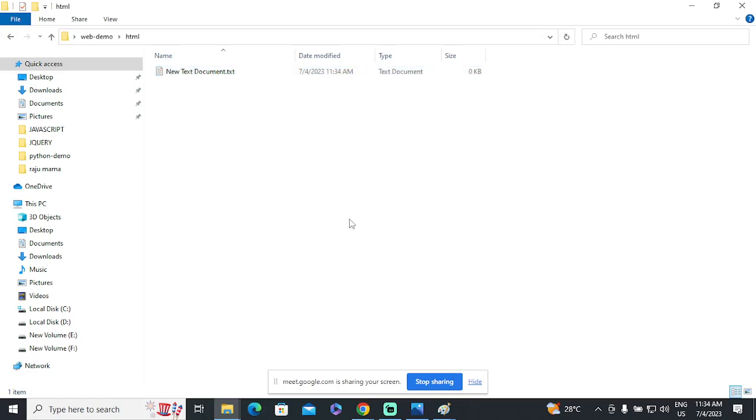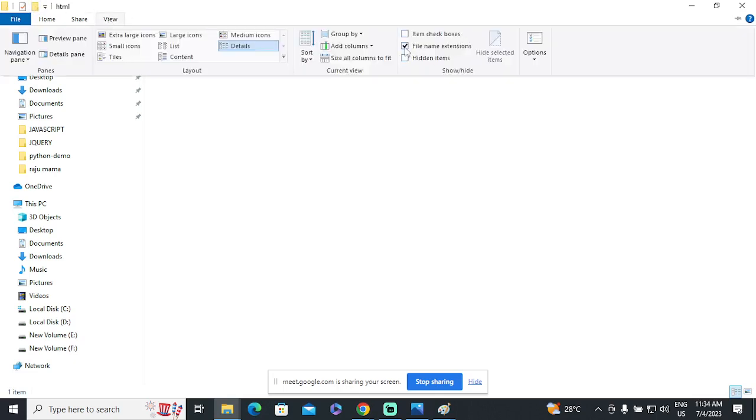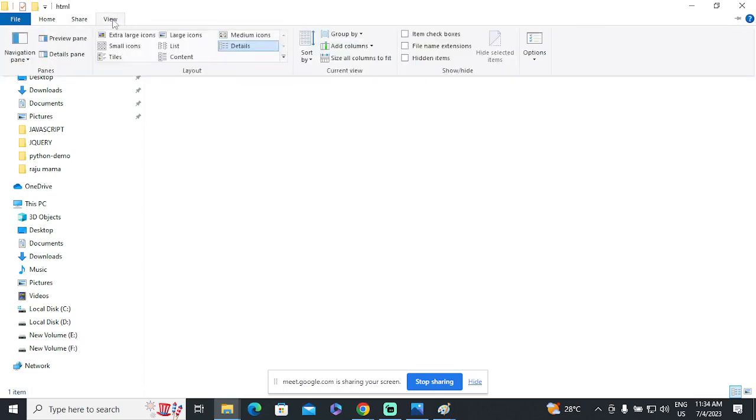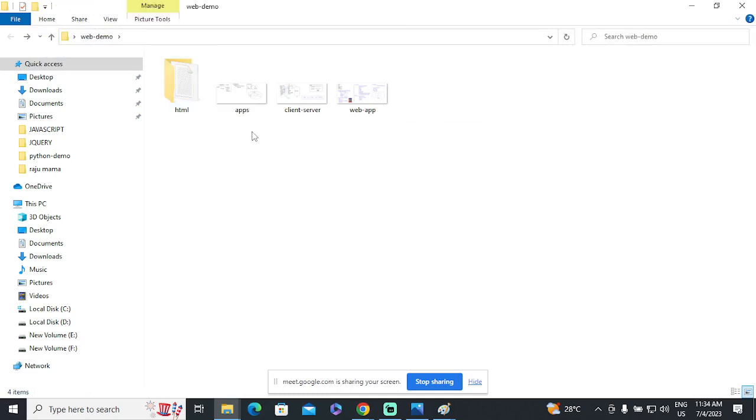Suppose we added one text file now. Does the text file have the extension or not? We have the extension, right? .txt. You are getting it now. Suppose you are editing for the first time on your PC, maybe the file extension is disabled, guys. Actually it is unchecked in your PC. First go to the View menu, you can check it. Not only this, you can open any folder or file. See here you have 3 files, right? Do those files have any extension? No, we don't have any. Why? Because that extension is hidden.